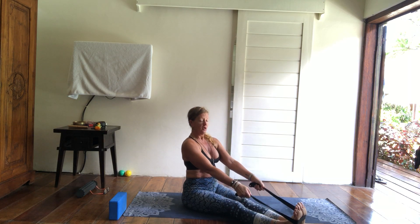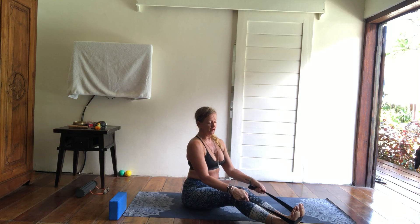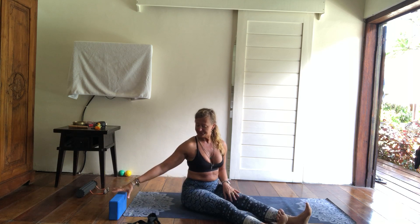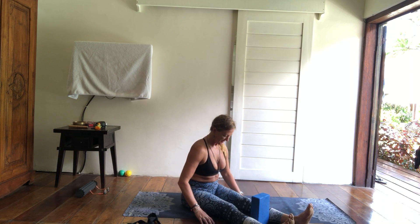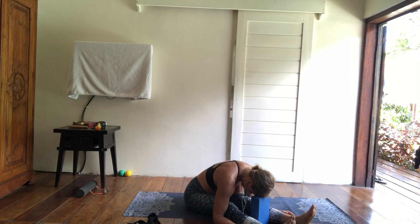Regardless of where you are, you might be right back here, not able to get the heels or the backs of the legs down to the mat, and that's perfectly okay. This is why we do the work — to find out how to open up the body. In a yin practice, a really beautiful way to come into this posture is to separate the feet ever so slightly. In yin, this is actually called caterpillar — a slightly different approach to Paschimottanasana. I'm going to place the block in between my legs, relax the feet, sit back into the hips, and start to roll the body down and relax the forehead to the block.